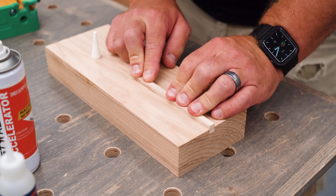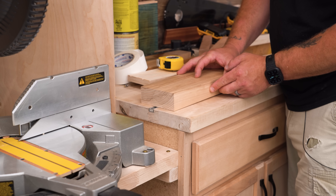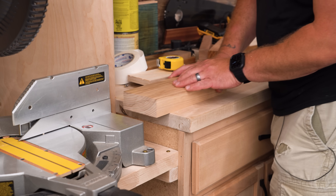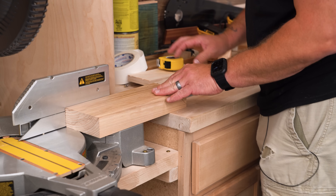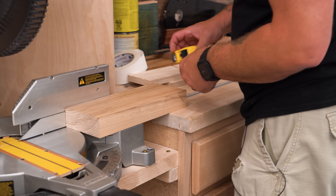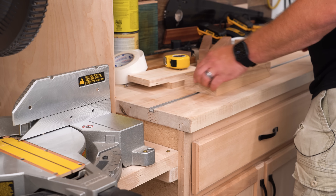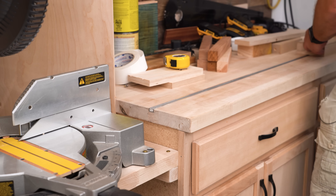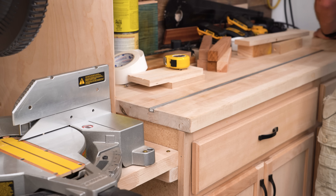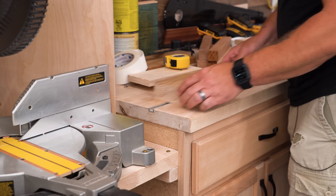We'll make a key that can fit right inside the opening of our T-Track, and then I'll cut a dado at least partway into the length of this stop block. We'll insert that key in there, and then we'll take a look and see how well that works. I think we'll just use a little bit of super glue to keep this held in here, and this should be set within a few seconds.